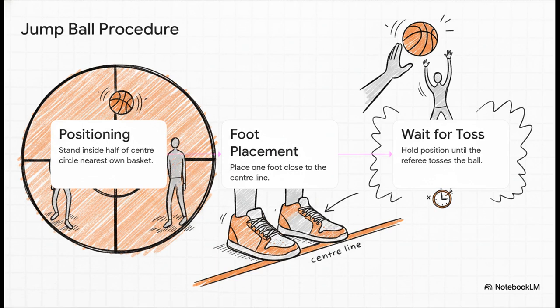Okay, we have the precise measurements of our court, and we have the exact regulations for the people involved. Now we have to officially get this game underway. And listen, the jump ball to start the first quarter isn't just 2 tall players jumping at a ball. Article 12.2.1 outlines highly specific physical requirements. Each jumper must stand with both feet inside the half of the center circle nearest to their own basket. Not only that, one foot must be placed close to the center line, and they have to hold that position until the referee actually tosses the ball. If a player is even a few millimeters off or steps over the line prematurely, it's a violation before the game has even technically begun.